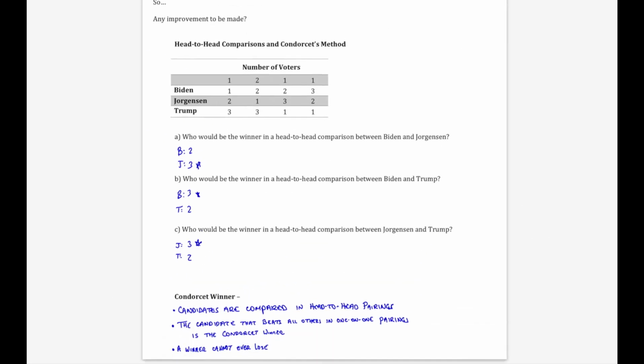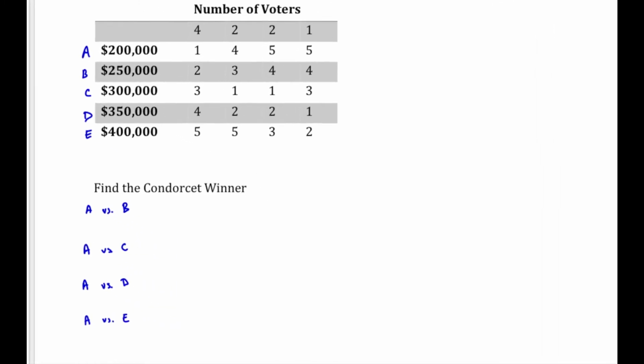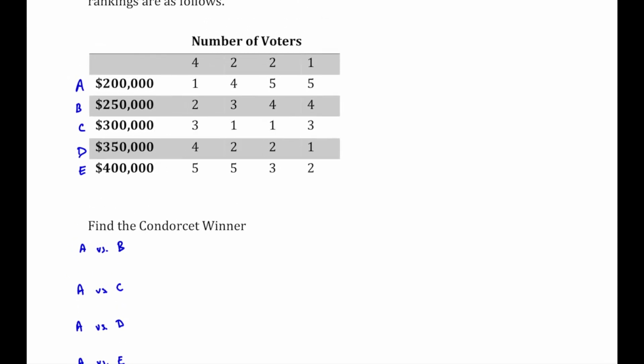Let's see this with a larger example. So here, the Board of Education is deciding upon the principal's salary for the next school year. Not actual numbers, so anybody out there looking from YouTube land, our principal does not make this much money. We'll really kind of recruit more administrators or more teachers at that point, but here we are.